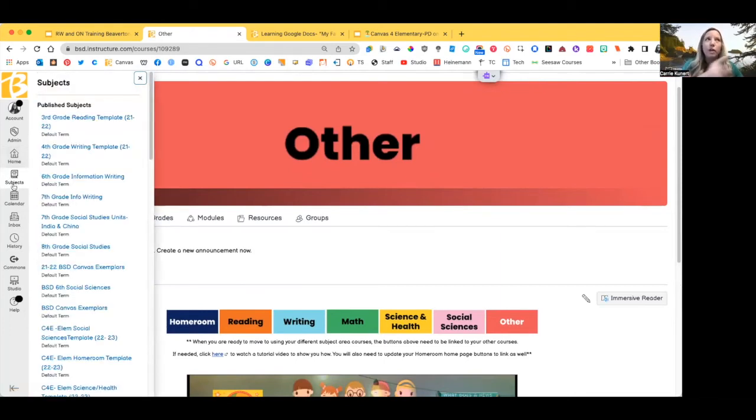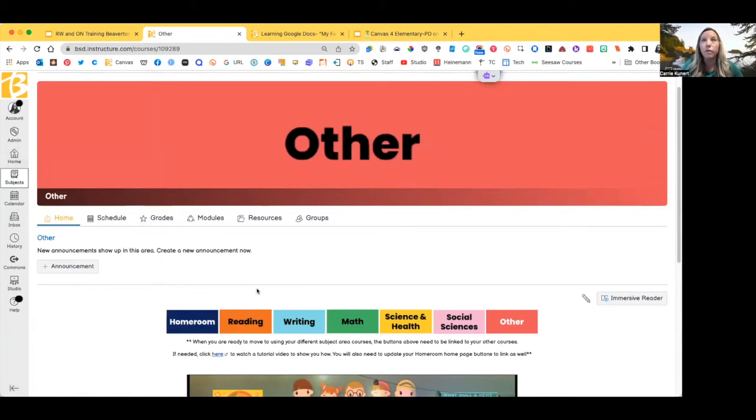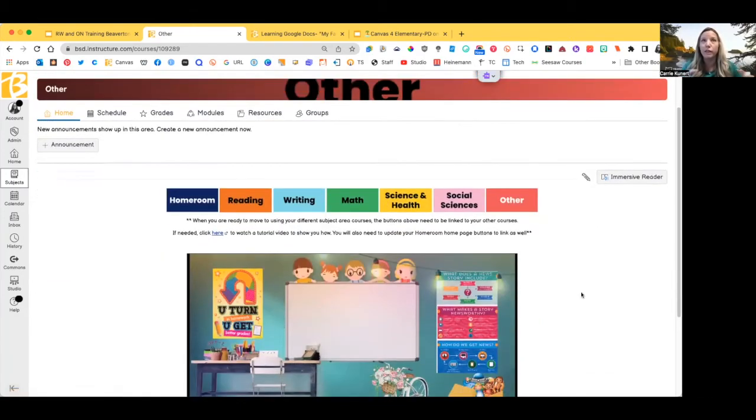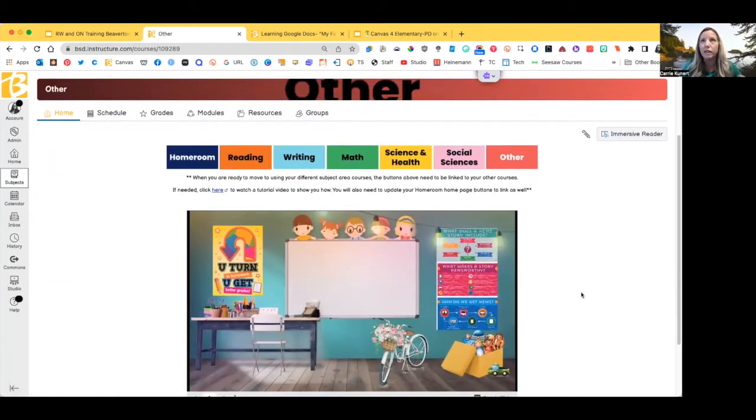So you can go over to subjects on the left and then navigate to find them. But we were trying to find something that was more visual for elementary students. So Nicole and I built just a header right there, where you can see all the different colored buttons. You are welcome to delete any of that. We put it in there to hopefully, if you'd like it, we already have it set up. The buttons are already done.